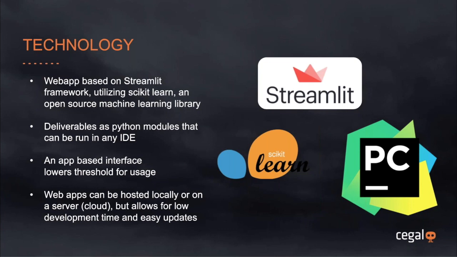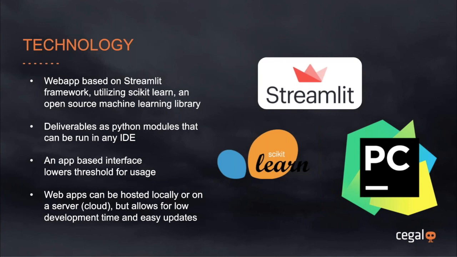Using web apps instead of writing a desktop application is also nice, because you can host them locally, just like a desktop application. I'll do that later on when I show the app quickly. But it also allows you to host it on a cloud, or for example on a Kubernetes cluster, like we showed earlier with Cegal Labs. And it's also easy to update it.